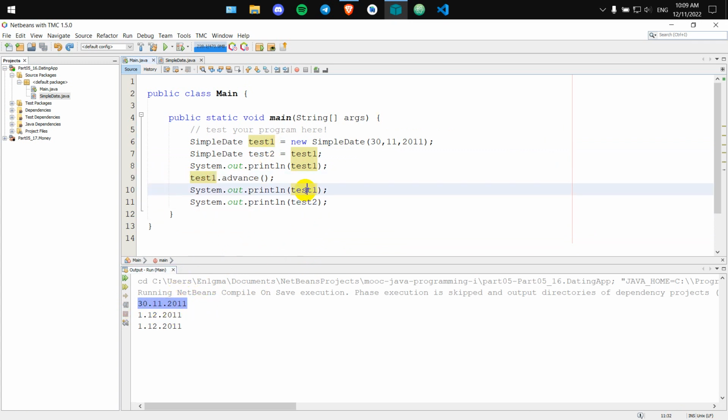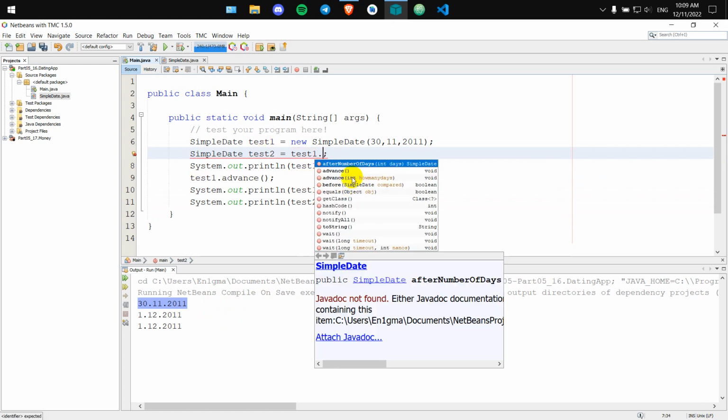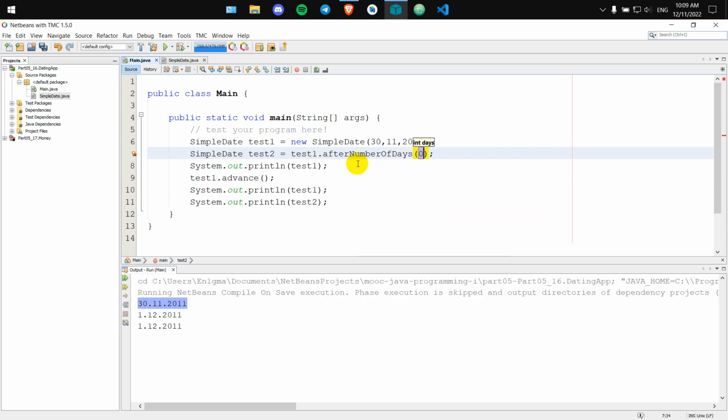So both objects have the same value. Right, now let's call test1 dot, we have our method after number of days, so let's call this with days of 64, resulting in the same 5 1 2012.